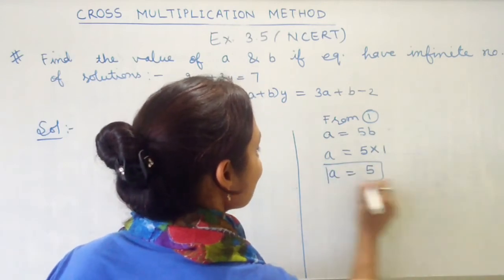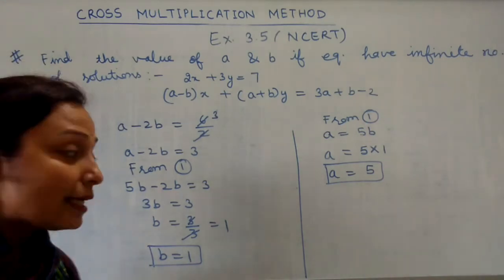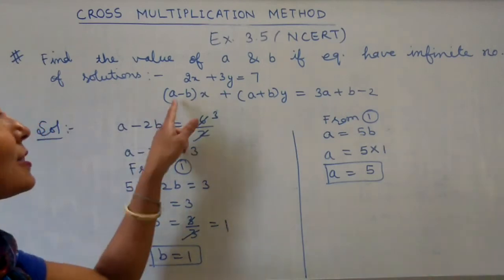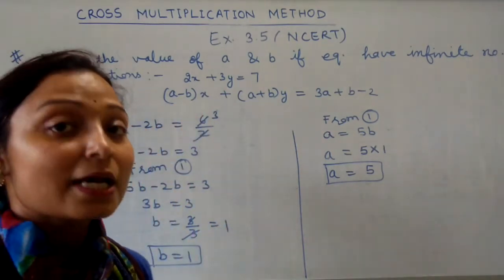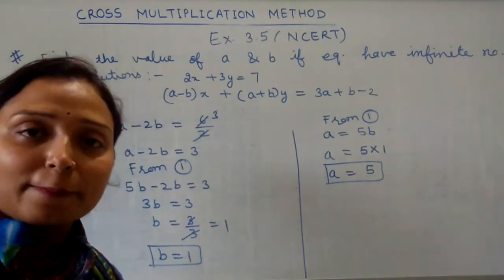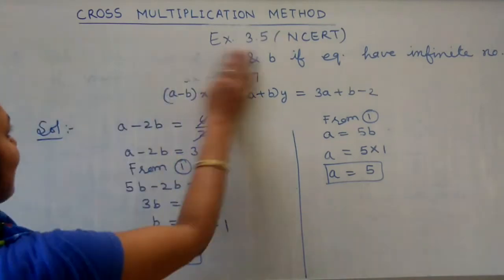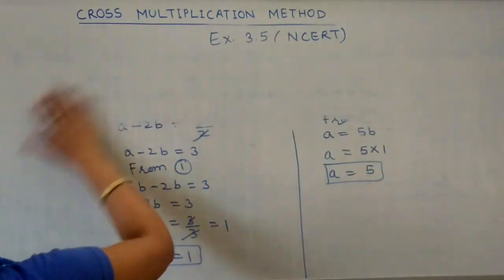So this is the value of a and this is the value of b, and this is the way to find the value of a and b, or if there is a k in place of a and b, you can find the value of one constant, that is k, by using this type of method. Okay, now come to one statement question. What is the statement question? I will take that statement question from your NCERT.